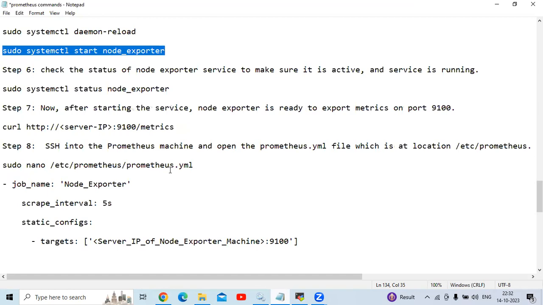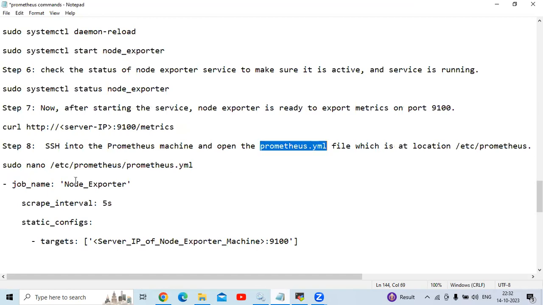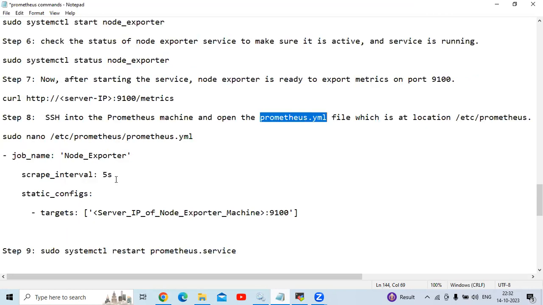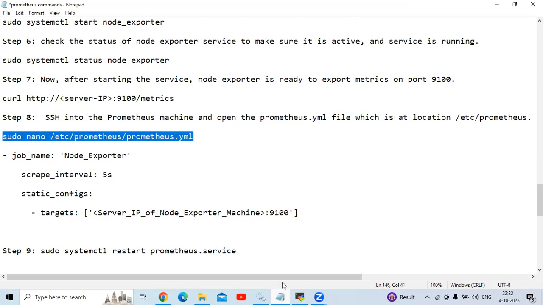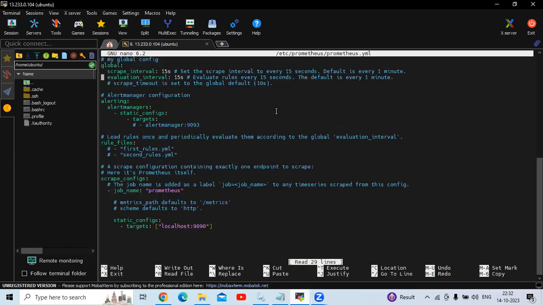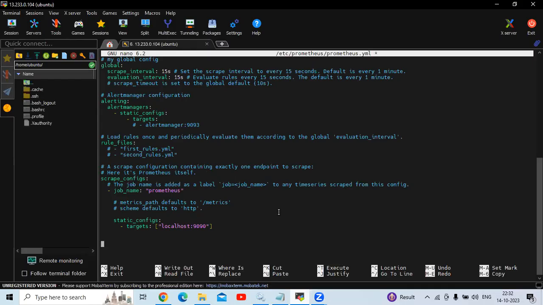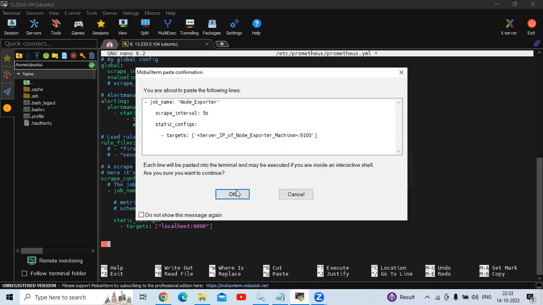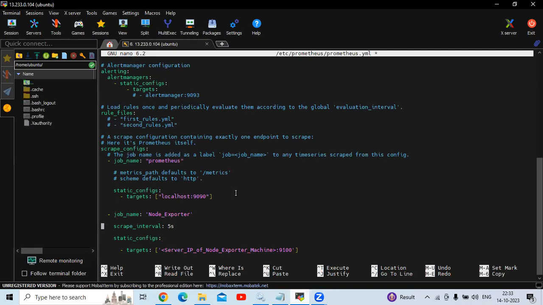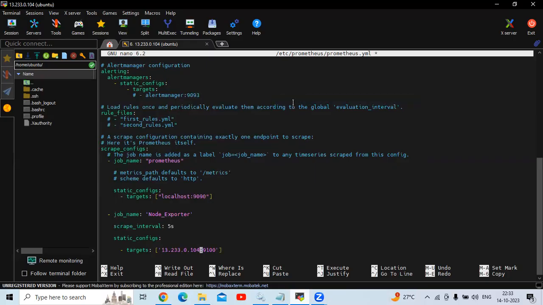Okay, now the next step is here. Now let's update our Prometheus configuration file. Why? Because we need to add our Node Exporter job in the Prometheus configuration file. So let's open our Prometheus configuration file. We need to update this. And here we need to add one more job with the name node exporter. You need to be careful about indentation, right? So our job name is node exporter and the port number is 9100, and here we need to enter our server IP, that means our instance IP where we have installed our Node Exporter, right? So let's copy our instance IP and paste here. Okay, now let's save the file and exit.